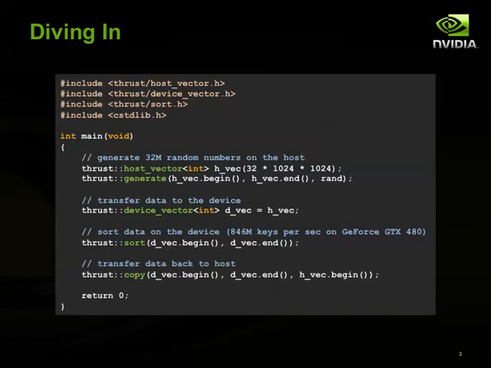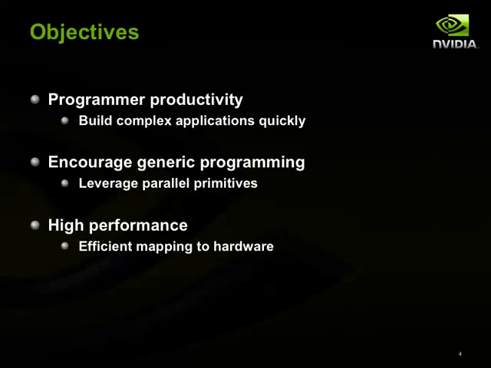Okay, so what we sought to do with Thrust is we want to make our CUDA programmers more productive. So you don't really get paid for writing lots and lots of boilerplate code, CUDA memcpys, CUDA mallocs. Those things are kind of error-prone, and no one really wants to do them more than necessary. So this abstracts a lot of that, and you end up making fewer mistakes and writing a lot less code.